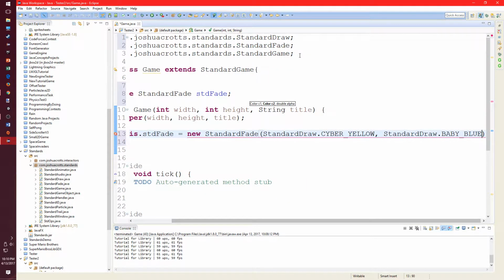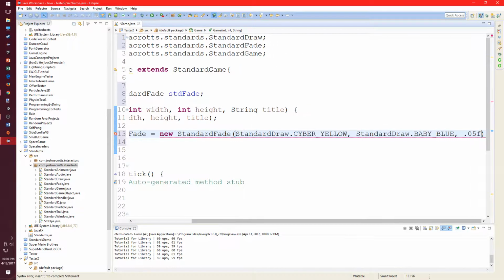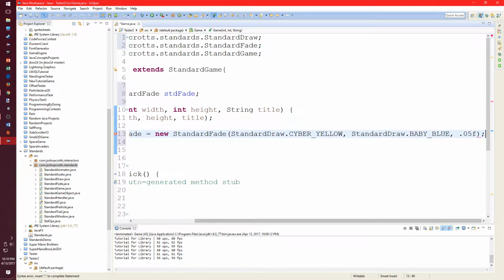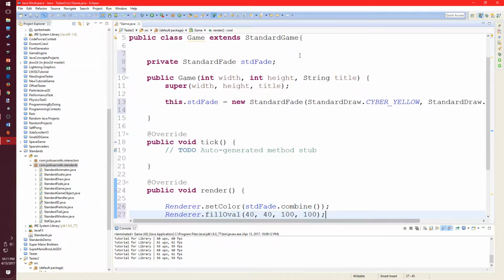How about that? Now you can use the basic colors for this. Just so you know, you can use like the color class. Then we'll pass it a float for the time that it takes to shift from one color to the next. This should be between 0 and 1 inclusive, with numbers further away from 0.05 being non-seizure inducing. And you'll see what I mean by that. So let's run it.